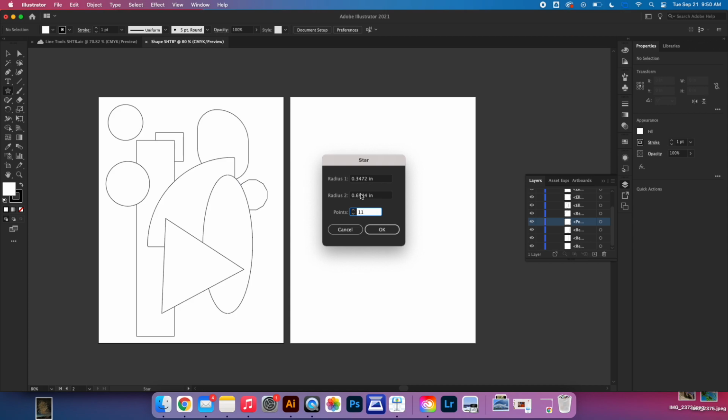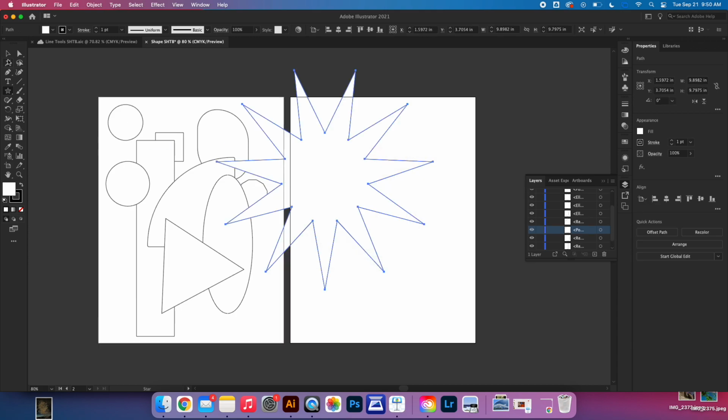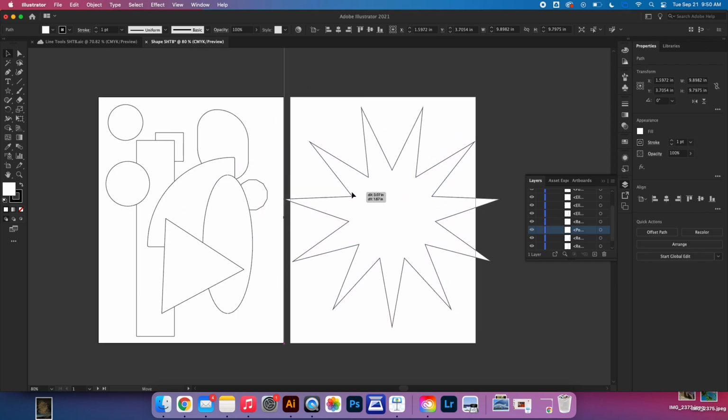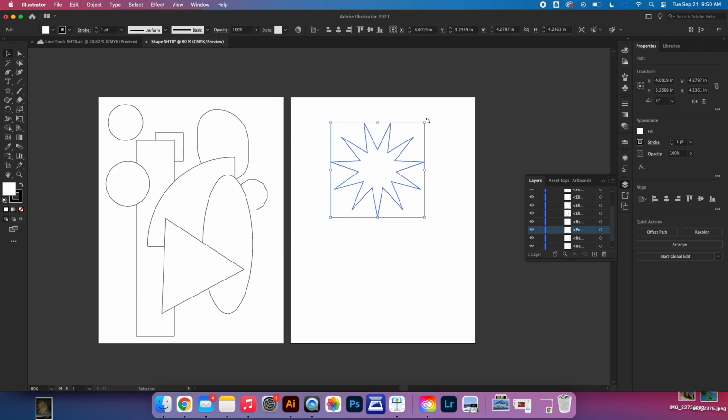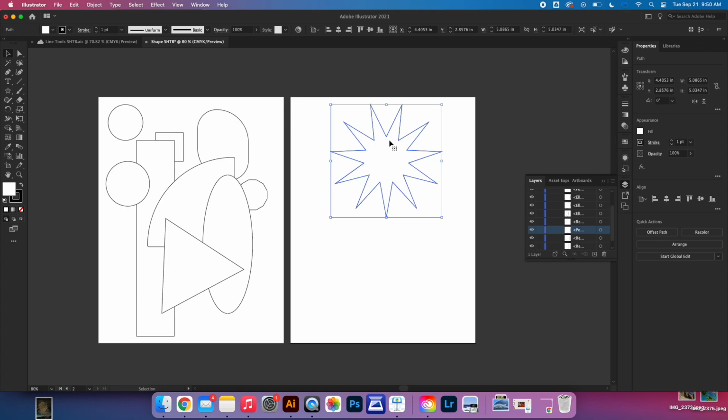So make a couple stars. Remember to resize and maintain proportion. Hold Shift.